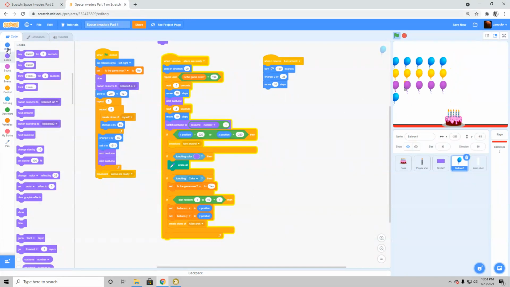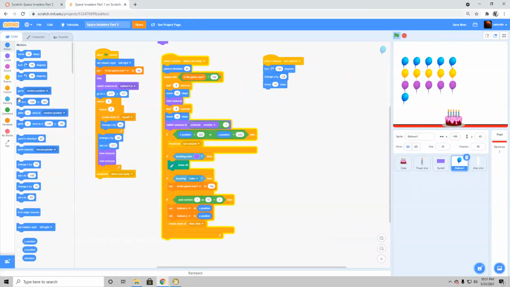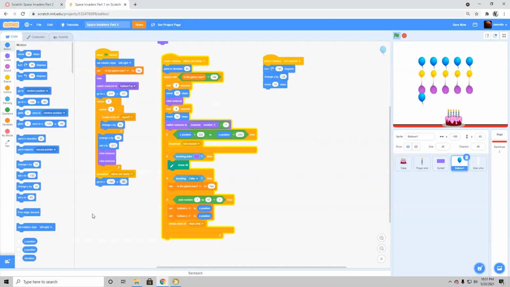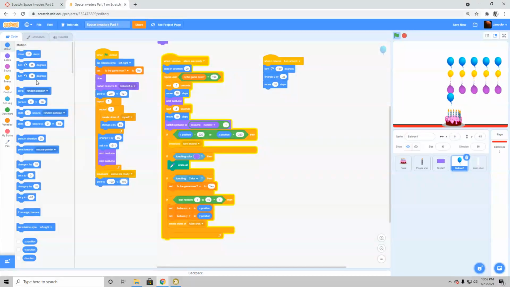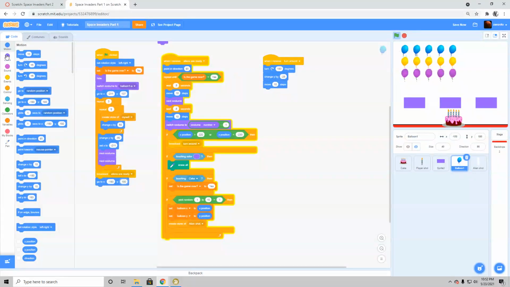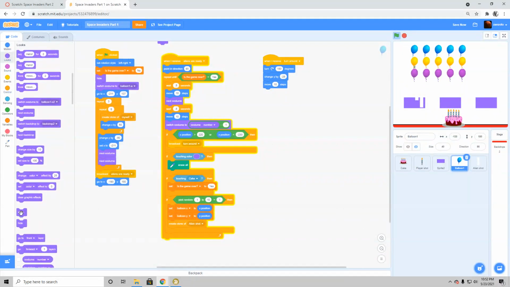I'm telling it to hide anyway. But what I'm going to do is this little extra piece, I'm going to tell it to go way up to the top of the screen. Way up to the top of the screen. Anyway, when it's done. So then that way, I'm going to go ahead and run this. That way, now if I click show, so we can see, where is that original? It's way up there. So it's not going to be messing with anything anymore. I don't have to worry about it accidentally touching the barriers or accidentally touching the cake and making my game end.